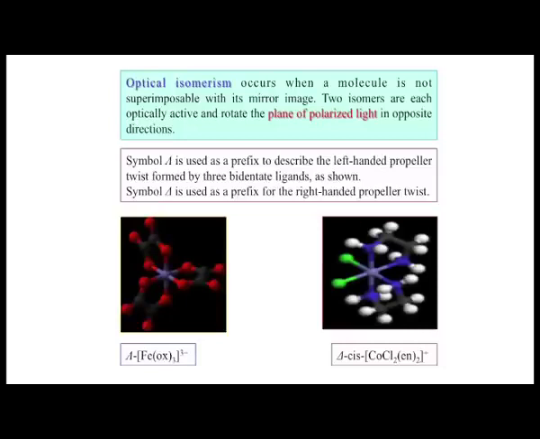So, not only the facial and meridional isomer, when we consider the optical activity related to this particular propeller shaped arrangement, it is the lambda and the delta. We should label that particular one as lambda or delta by looking at the corresponding positioning of those groups, that means those bidentate ligands, we label them, but we are not talking in terms of the experimentally determined activity, in terms of the rotation of the plane polarized light.